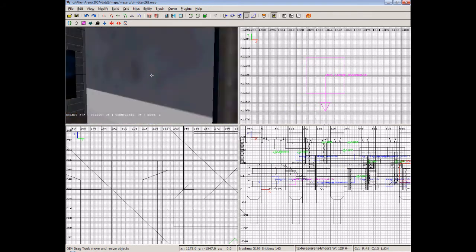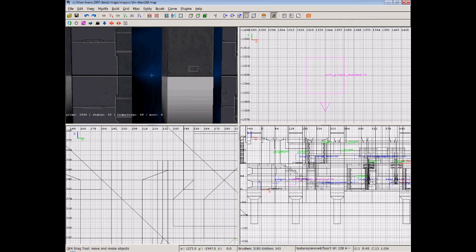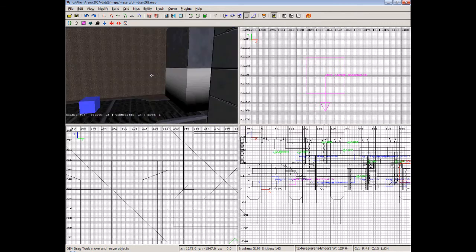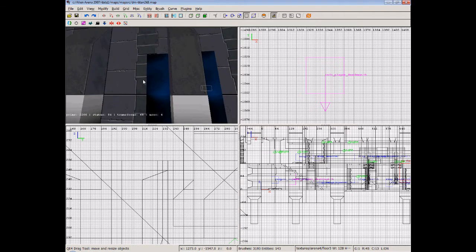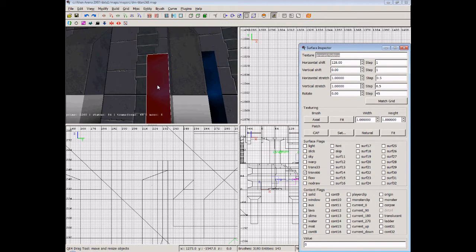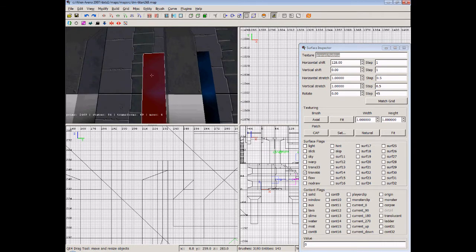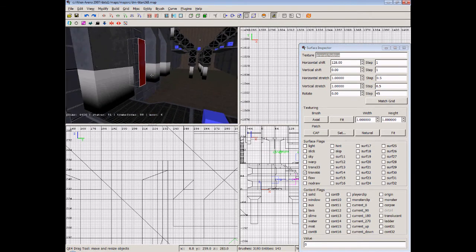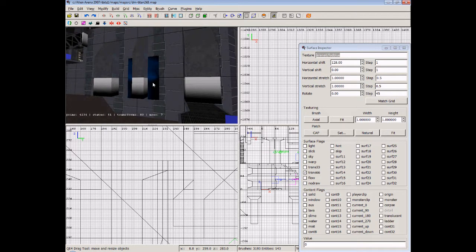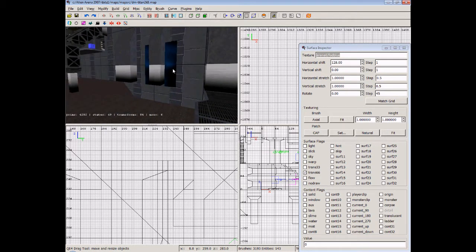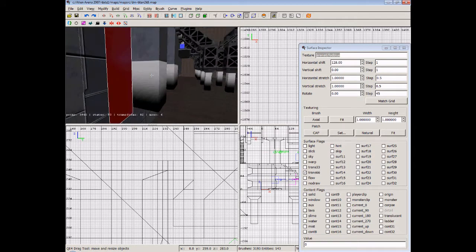We've got these windows here. We can see the windows have this blue and black texture. We've got some over there as well. We'll select one of these very quickly, and we'll press S for the surface inspector. Again, it's got Trans 66 set, and you can actually see through this. When you're playing at game time, you can see through there, and you can see through these ones over here as well. So you've got a complete line of sight from that window to that window.